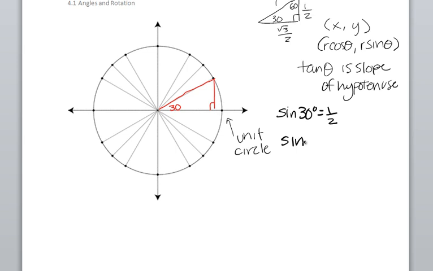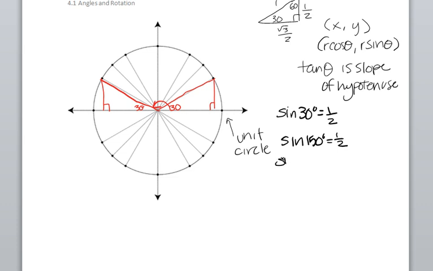But what happens if I wanted to find sine of 150 degrees? Well, 150 degrees is here, right? But instead of trying to figure out what to do with this oblique triangle, or obtuse triangle, what I can do is drop a perpendicular here and know that my reference angle is 30. Right? This is still a magnitude of 30 degrees. So I know that my y values, my sine, is positive in this quadrant, so that sine of 150 is also 1/2.